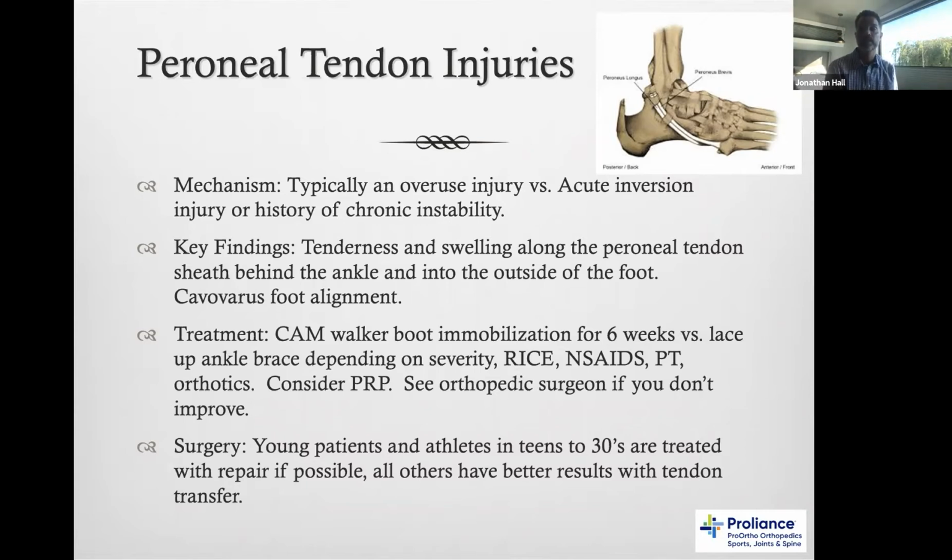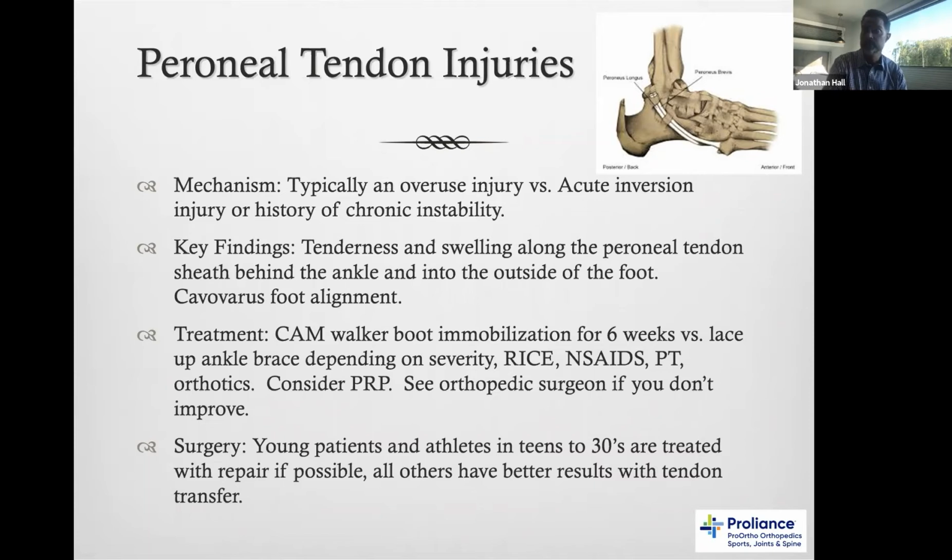And they tear not in just a pop fashion like this. It's kind of a mop. They split, they get wide, they get ugly and inflamed, and they end up being non-functional after a while. We immobilize people initially for 6 weeks. We do this for a lot of these tendon type injuries to see if they can get better.